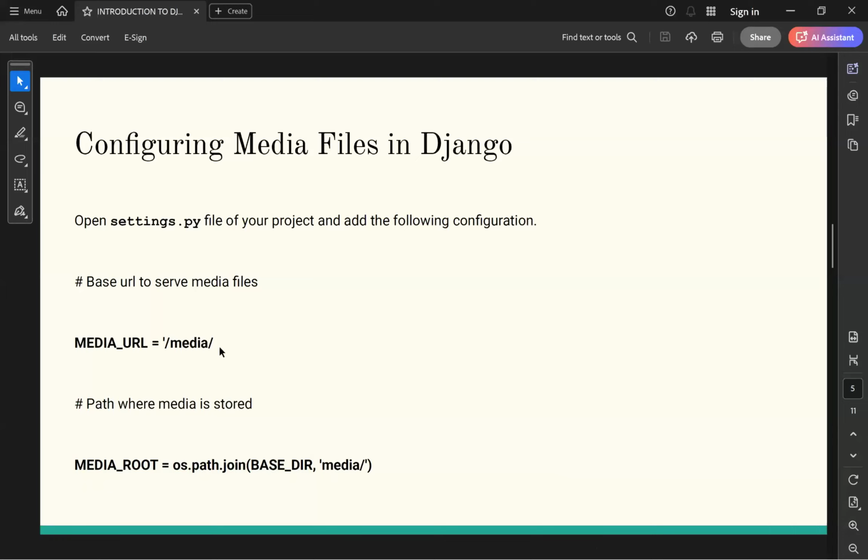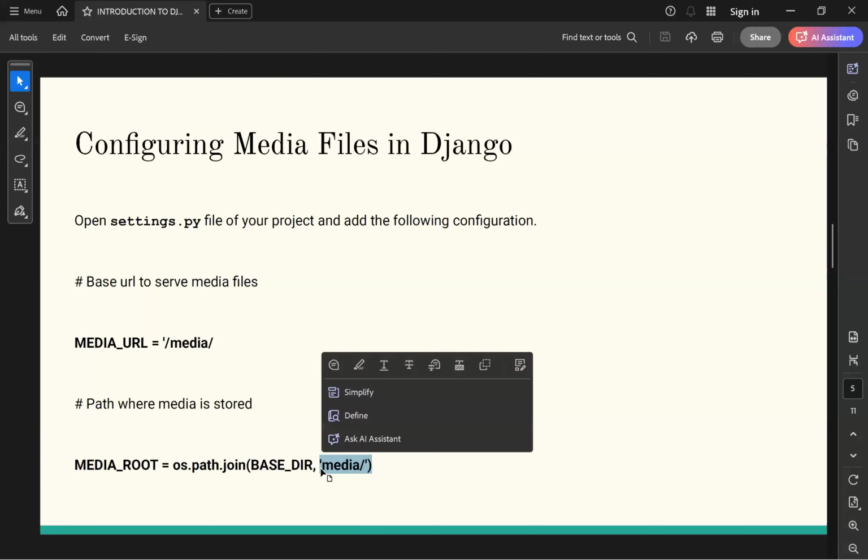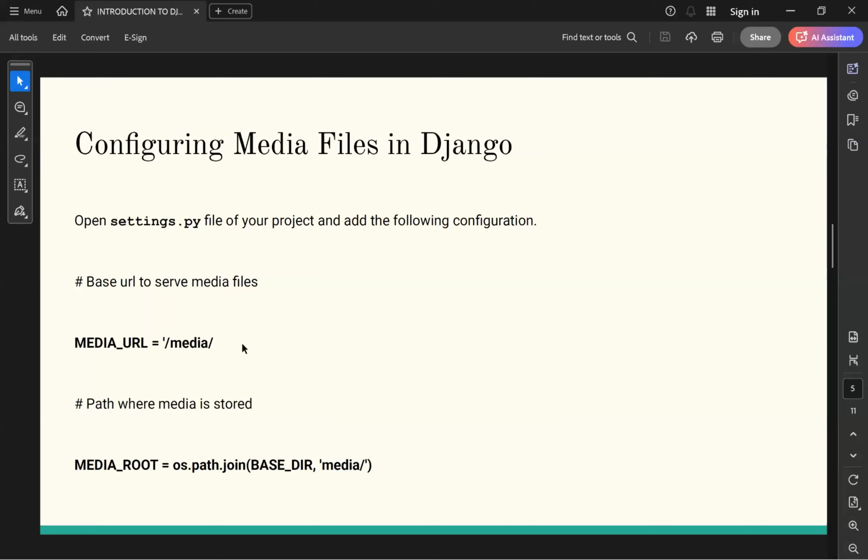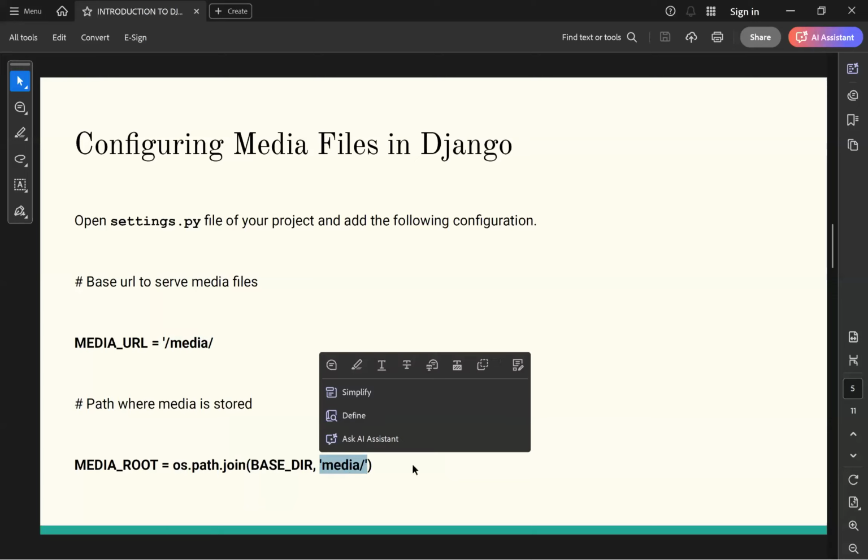I'm saving every picture that somebody uploads in the /media. Now the second one is a media root. So this is going to be a folder that keeps track of everything somebody else uploaded. I'm telling Django, in the base directory, this BASE_DIR, add a folder called media. This is where you want to be storing the images locally on your VS Code, on your database. This first one is on the web. When the person goes to /media, it will show them. Then this one is for us locally in our VS Code, on our database. We want to be seeing every image the person uploads.